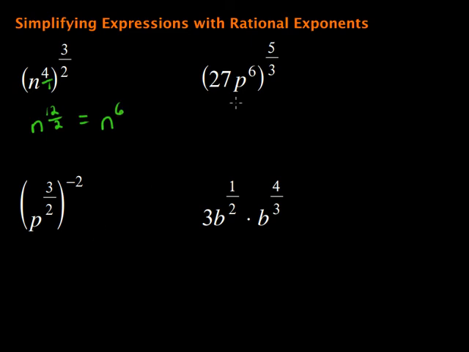Let's take a look at this next one over here where we have 27p to the sixth and that whole thing is being taken to the 5 thirds power. Now one thing to be aware of here as we work with a problem like this. Many times people say that we're distributing that 5 thirds and we're really not distributing. Remember the distributive property is where we take something that's being multiplied and then we distribute it to each term that's in an expression in a polynomial. But here we're just really applying that 5 thirds to each piece.